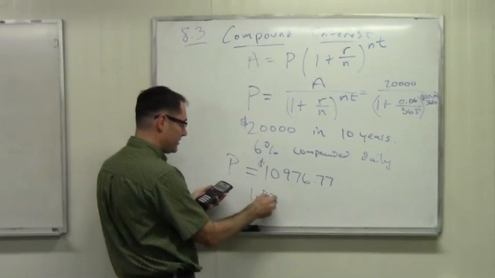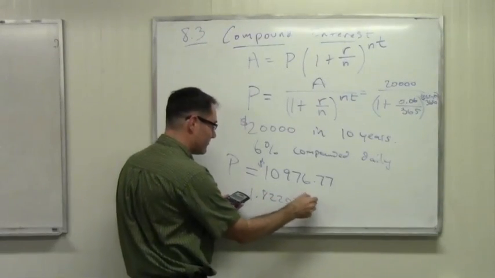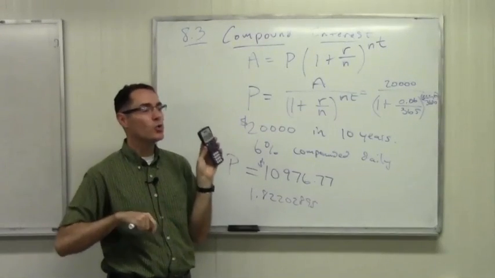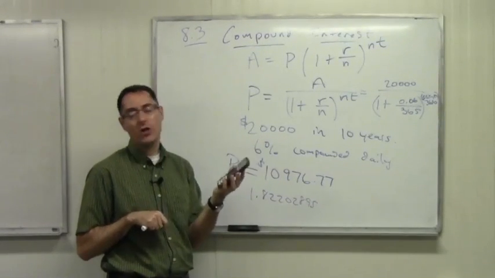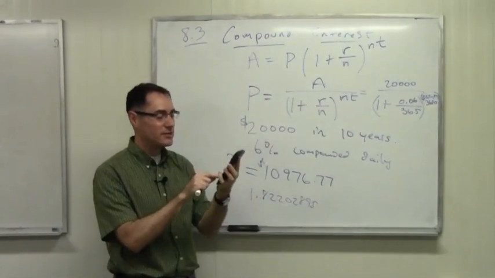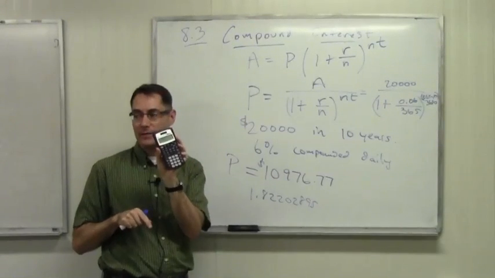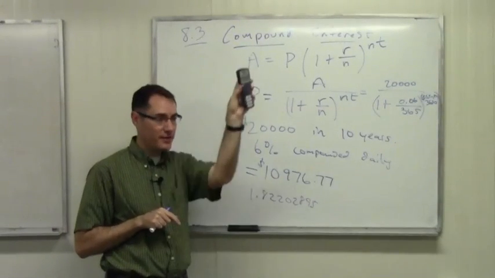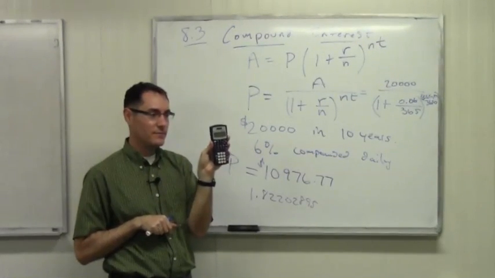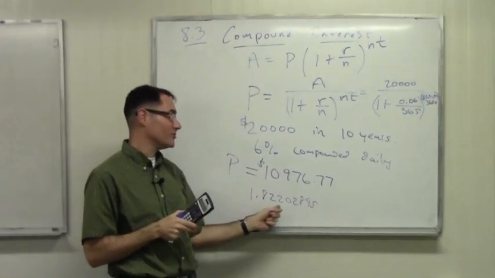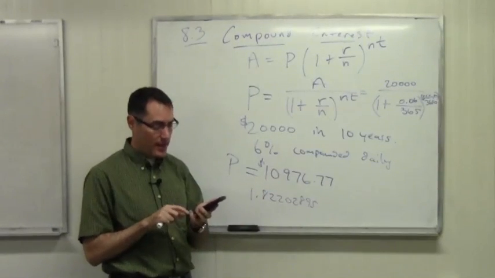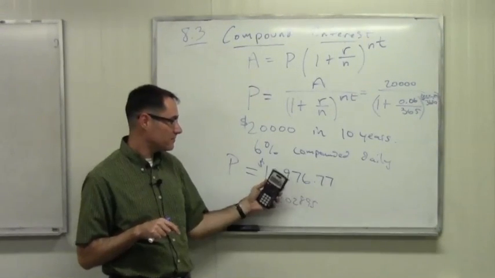And what I would get is 1.822022895, and I'd write that down. Or I'd do something fancy on my calculator. That is stored in your calculator right now as the little answer, ANS. What I would then do is I would say 20,000 divided by ANS. Or, in some calculators like this one, second ANS, because that gives us what I did last time. Or, instead of that, I would type in 1.822022895. You got to type all the numbers here, because sometimes it doesn't come out right if you don't type enough numbers. Anyway, I would do that, and then I would get this number.